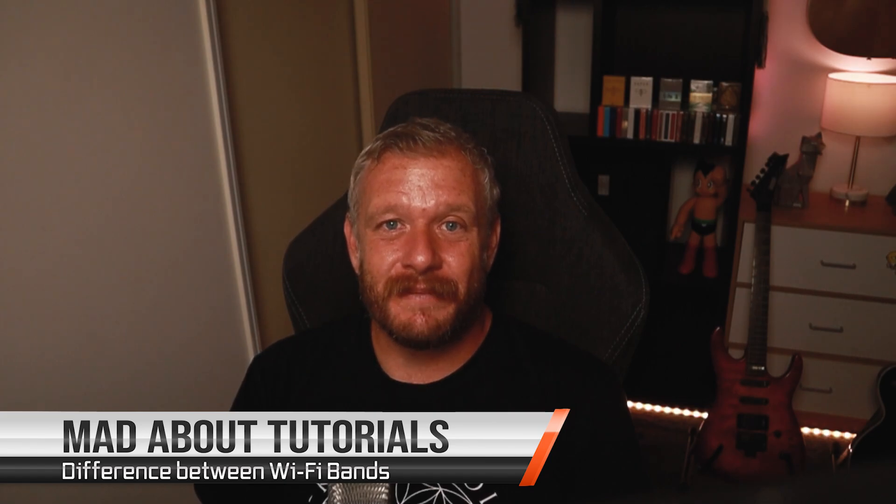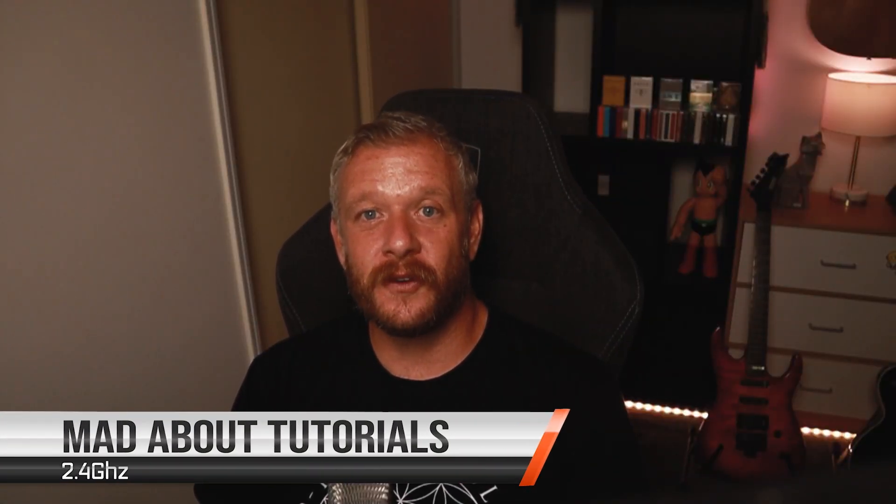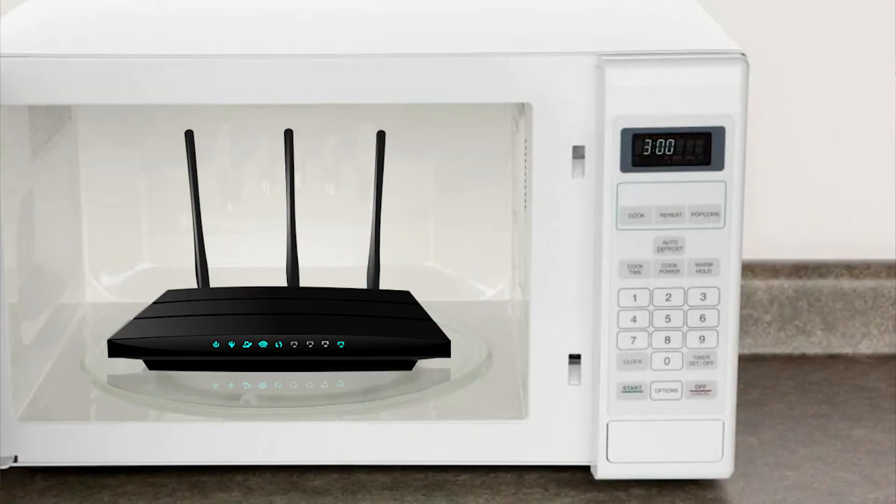Which Wi-Fi band will give me the best speed, range, and overall performance? Unfortunately, with Wi-Fi it's give and take — the lower the gigahertz, the better the range and obstacle penetration; the higher the gigahertz, the faster the speed. 2.4 gigahertz is the slowest, offering a maximum speed of 600 megabit per second, but has the best obstacle penetration with a maximum theoretical range of 800 feet or 240 meters. It only has 11 available channels, which leads to network congestion and overcrowding. It's also prone to interference from devices like microwaves and garage door openers, so best not to have your router in the garage or in the kitchen.